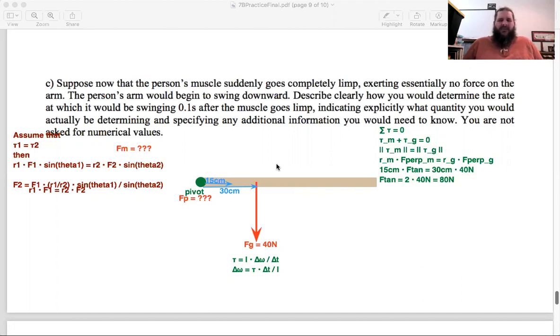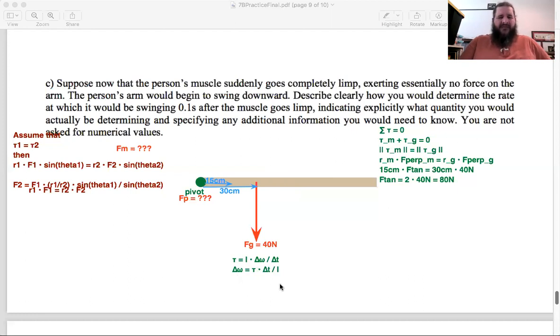I mean, the arm you could probably just treat as a rod rotating around its own endpoint. But the problem is we don't really know how the mass is distributed. For instance, if you take a look at an actual arm, I would think you've got more mass in the upper arm than you do in the forearm because you've got more muscles in that region. So the mass is not evenly distributed, which makes it a more complicated calculation for the moment of inertia. So I think we can't really get an exact value for this unless we already knew the moment of inertia or knew something more about how the mass is distributed within the arm.